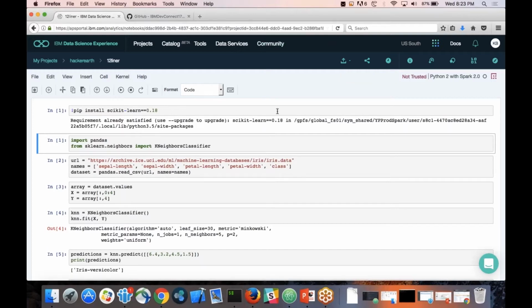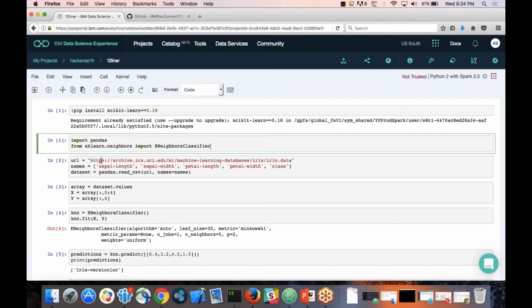So the next part, import pandas. If you could see, we actually divided the entire code. This first cell is importing the required libraries and modules for us. Here we're importing pandas. Pandas is a data frame library, which is very helpful when you're trying to read objects from a file and process them in data science. The next library would be k-neighbors classifier. That's one of the types of classifiers we'll see.